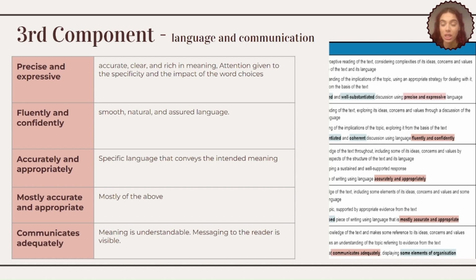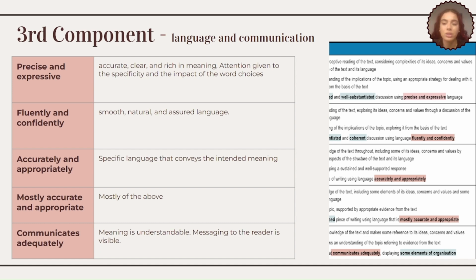It is rich writing. There is a lot of attention given to the specificity and impact of your word choices. Usually students hitting the 9 and 10s in this category are quite good at writing anyhow, and they just may get better in year 12. So they're not quite thinking all the time, what word. They're probably doing it instinctively by the time they hit year 12. Not saying that you can't build that up, you can, but sometimes that can also take up a lot of time if it's not coming naturally.